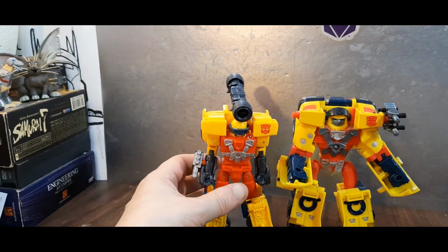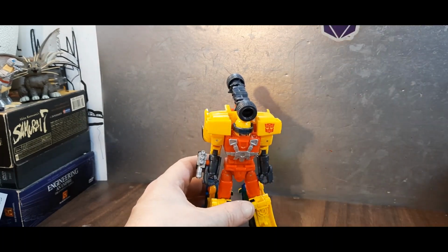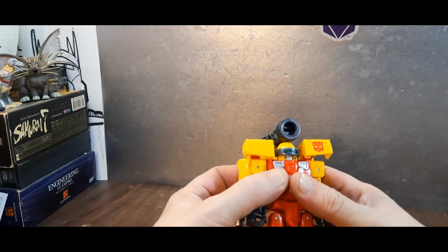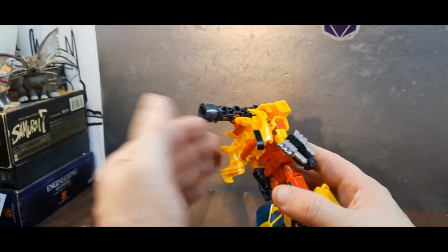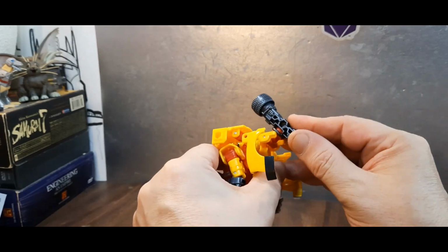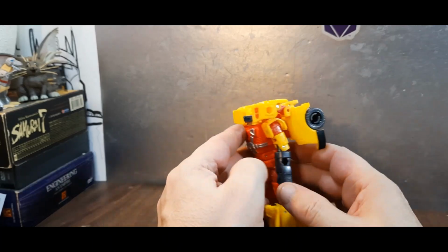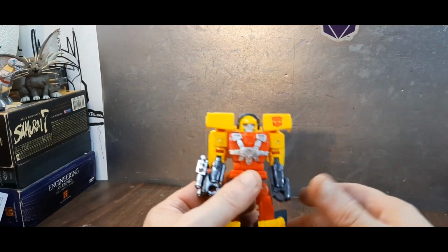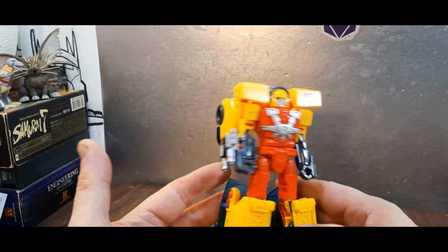Look, size comparison right there with the original toy. This one's obviously much bigger in both modes, and I'm not entirely certain this is a good update. And again, mine just will not stay tabbed in. I'm just not certain that this is a needed update. I'm glad for people who pick it up because they never had a chance at the original, so do pick it up if that's the case. If you have the original toy still, I'm not sure this is the update for you.